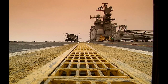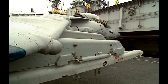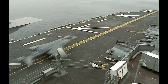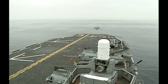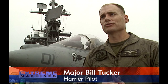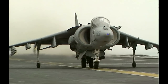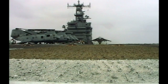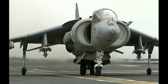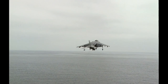Today, the Harrier is the ideal warplane for the US Marines. On their amphibious assault ships, four Harriers and 30 choppers use a flight deck less than a quarter the size of an aircraft carrier. We have no arresting gear or catapult gear and just rely on the Harrier's ability to rotate the nozzles on a short takeoff for launch and a vertical landing for recovery. The nozzles are aft at the beginning of the takeoff roll until you hit the end of the ship going somewhere between 90 and 110 knots, then you move the nozzle lever down to 55 degrees and the airplane flies away.